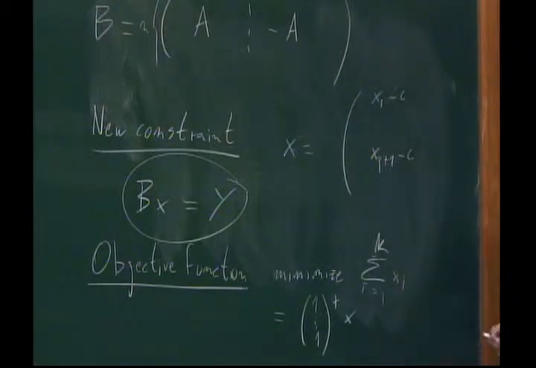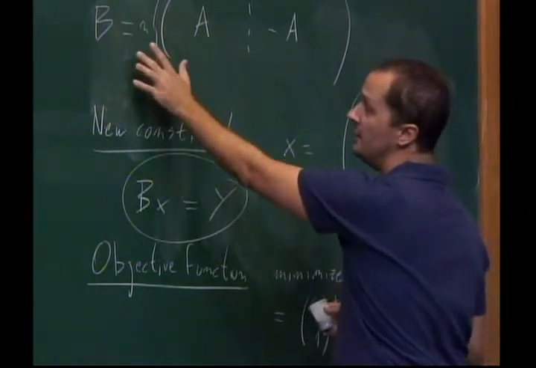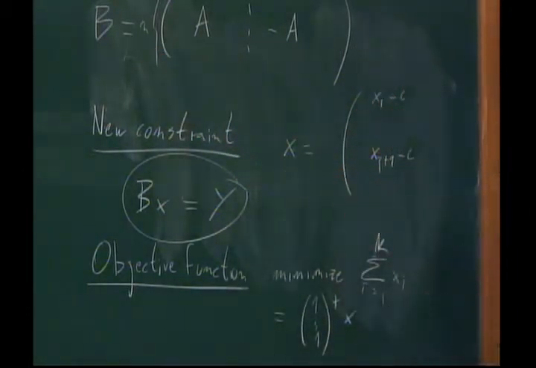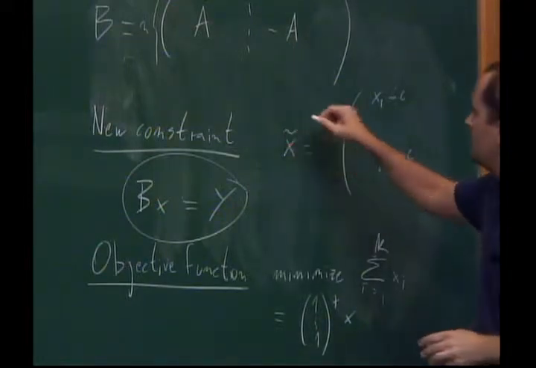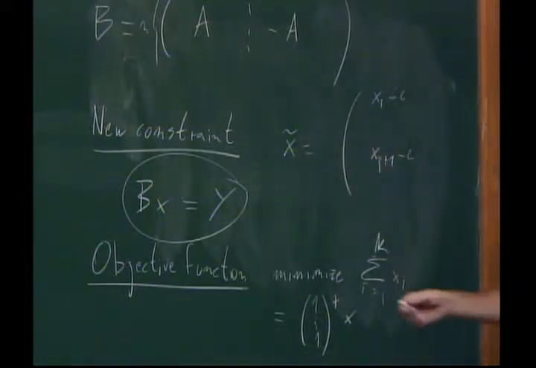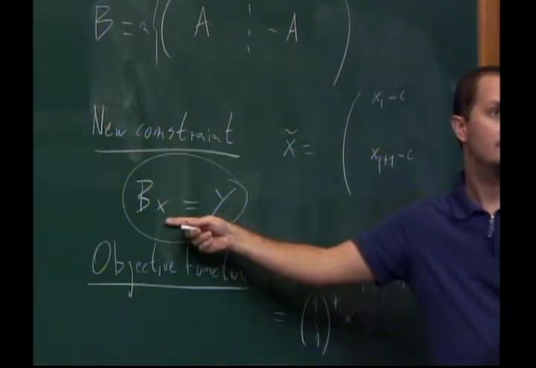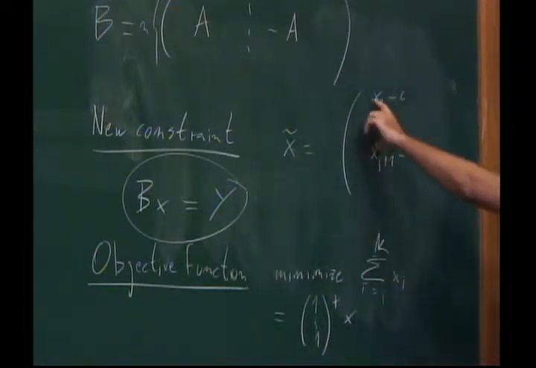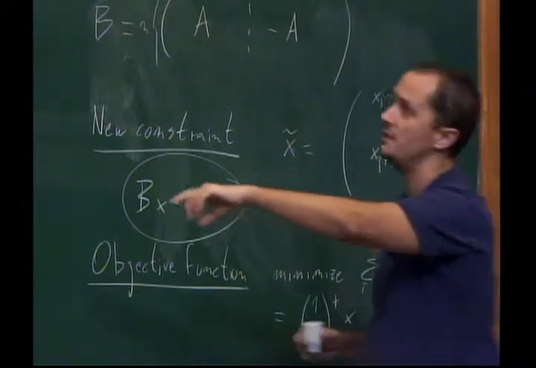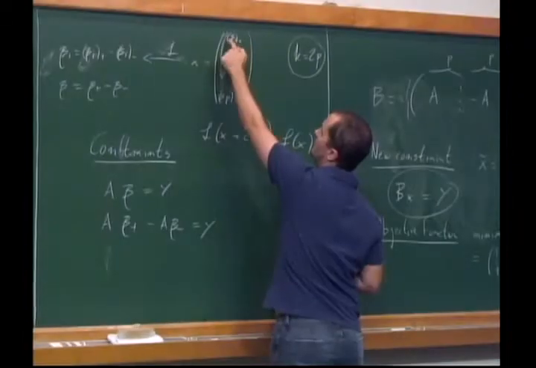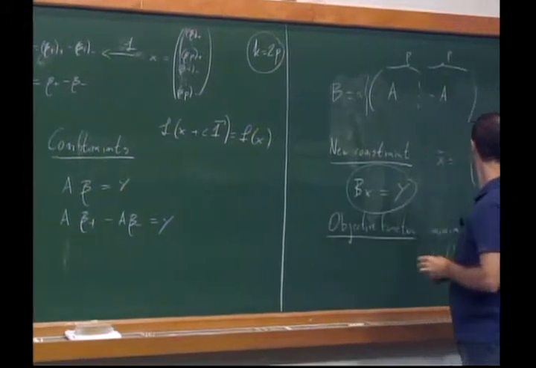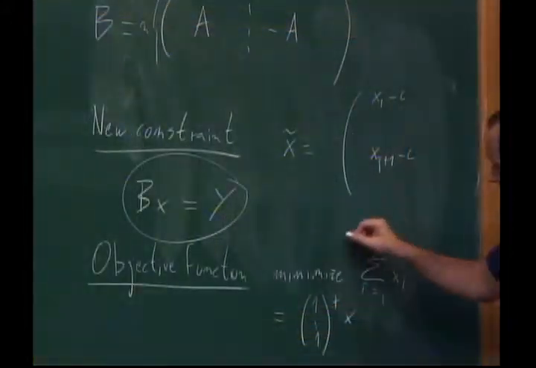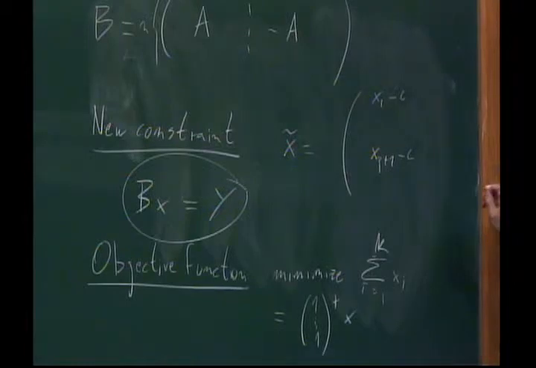And you can check that just because of the way the matrix B is, this new x, x tilde, is still going to satisfy this. So what am I saying here? I'm saying that if you take two coordinates that correspond to the same coordinate of beta, say beta 1 plus and beta 1 minus, and you look at an x that achieves this minimum here, then it must be the case that of these two coordinates, one of them is 0.